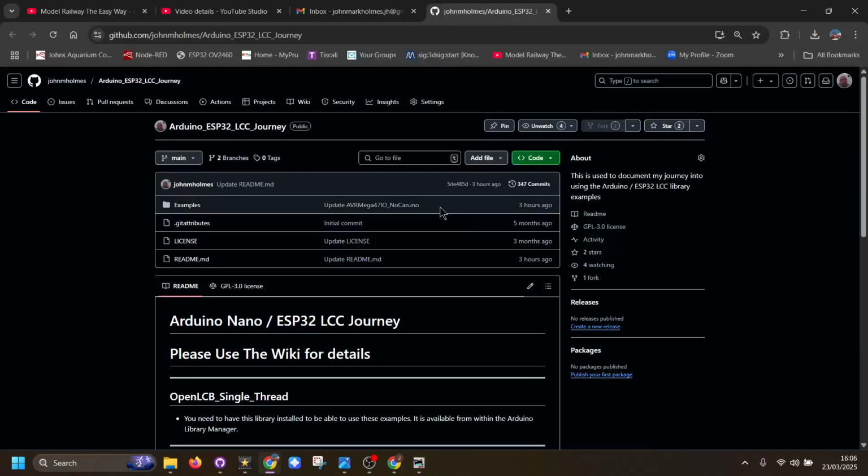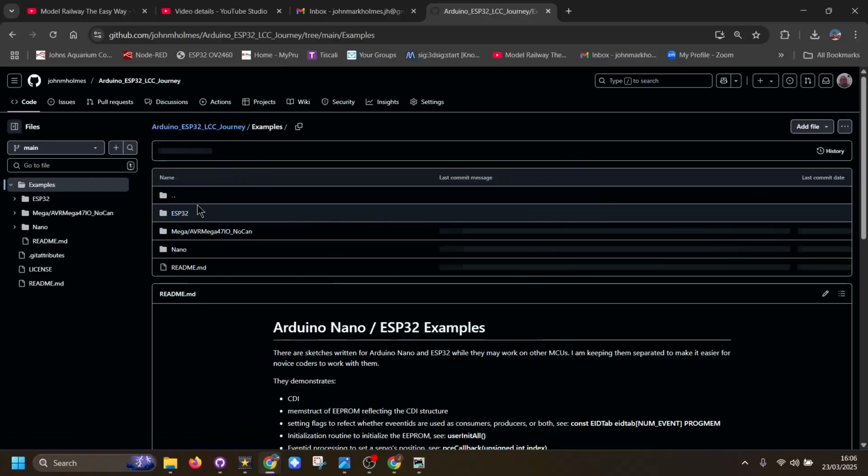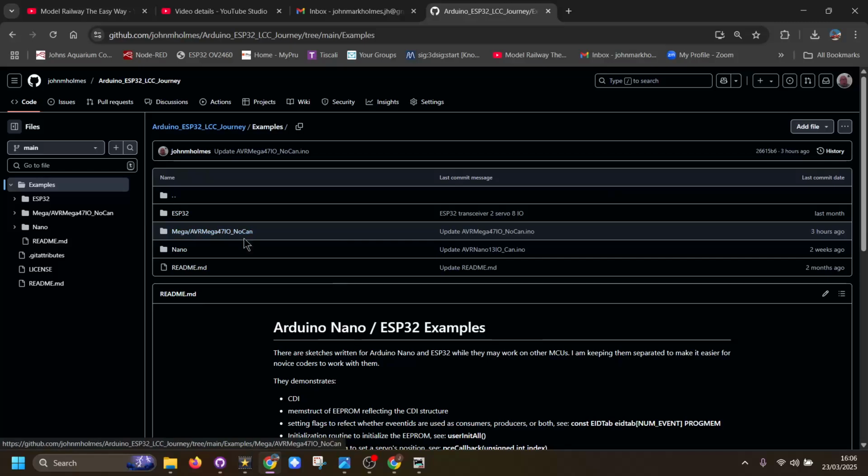So I've added the sketch to the examples under the mega folder. Obviously this one at the moment is only as a no CAN, because I haven't actually set it up with an MCP2515 module yet. Hopefully in 2 days I should receive some of these modules. Then I will be testing it with the CAN USB 4 on the CAN bus system. I'll also have an Arduino Nano connected to it, and I'll be teaching it some events from that node. So hopefully that shows some of the progress we are working with to get this project going further.